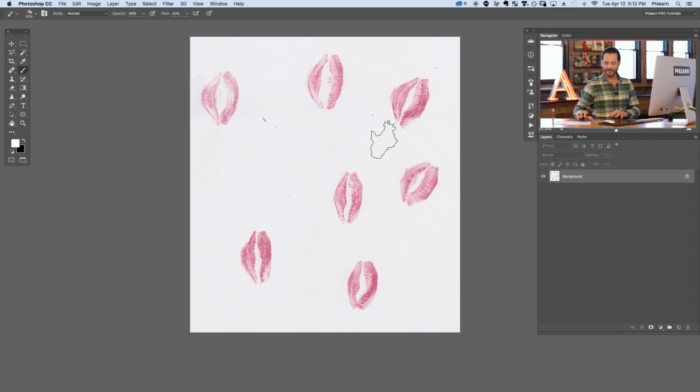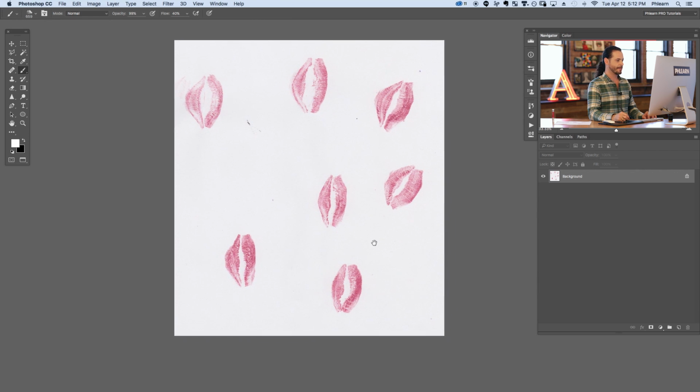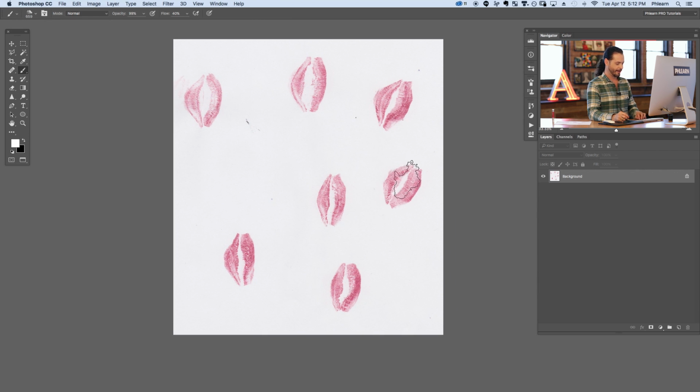So here's the same piece of paper, we scanned it in, and here's what we've got in Photoshop. Now, the first thing we need to do is analyze our different kisses. We need to find what is the best kiss of them all, and I think this is our best kiss here. So what we're gonna do is grab our lasso tool, and we're gonna go ahead and make a circle around it, and we're gonna cut it out of the background. So let's make a circle around that. Hit Control or Command J to duplicate that to a new layer. So we can see basically just made a selection, put it on a new layer.